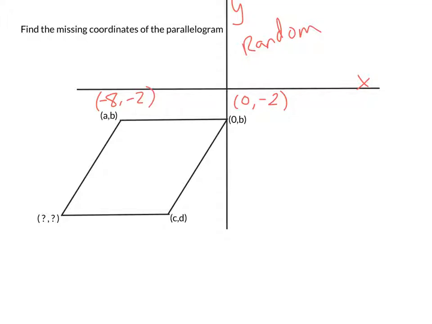And then we haven't chosen anything for C and D, so let's call that, how about negative 12, comma... or sorry, not negative 12, that doesn't make any sense. Let's go with negative 6, comma, negative 12, right, for my X and Y coordinates. So if you need a little bit of review, remember this is your X coordinate. I've gone 8 in the negative direction, and this is my Y coordinate. I've gone down 2, okay?